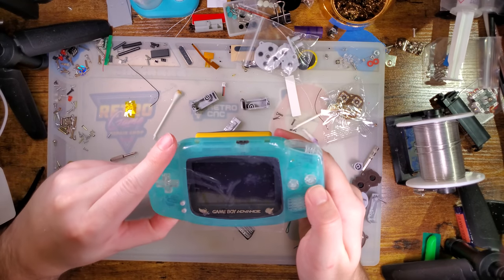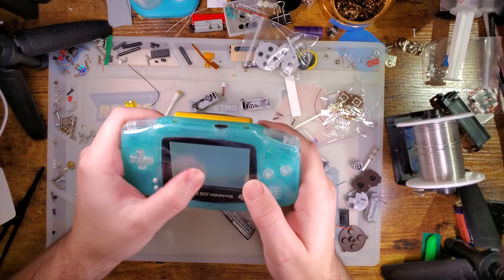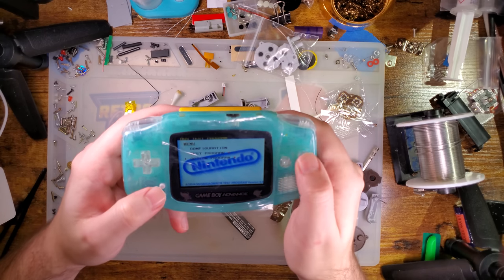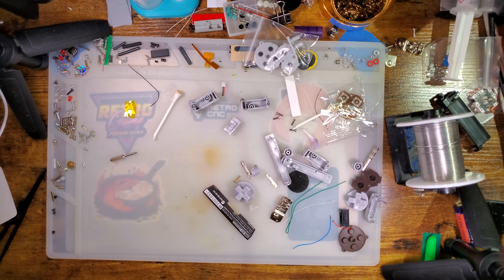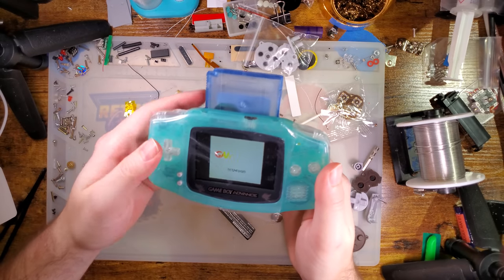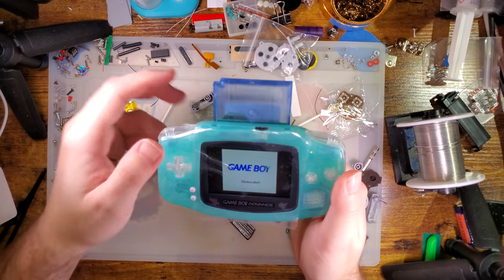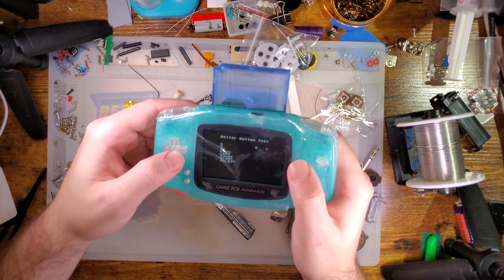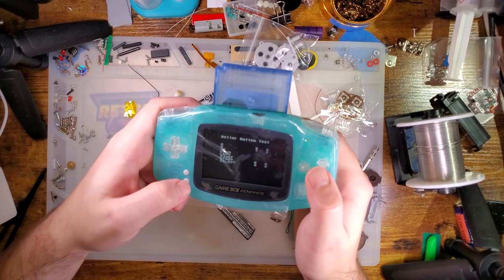Oh. Okay. I guess it does need the power switch, too. So, problem the first. Let's try... Oh yeah, this thing had corrosion on the cart slot, that's right. Alright, so A works, B works. Start, select, both work.